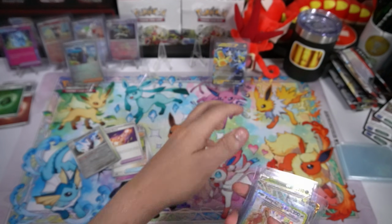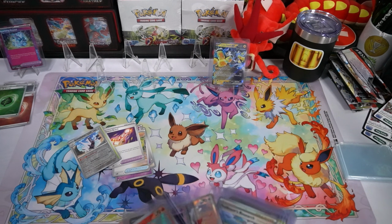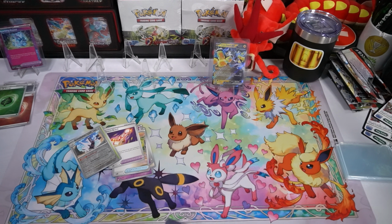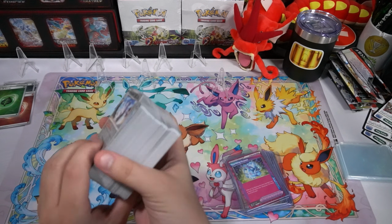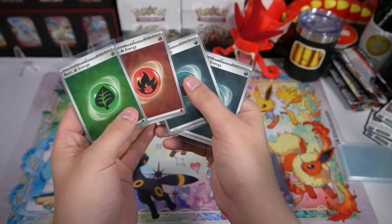All right, so let's run it down. Let's see what we got here. Do a quick little rundown. Spent $100 and a ton of our time to be able to get these, but let's see. Let's organize it all up. Ton of bulk. We got a ton of bulk. Obviously happens every time you open packs. We got Hollow Energies here, quite a few of them.